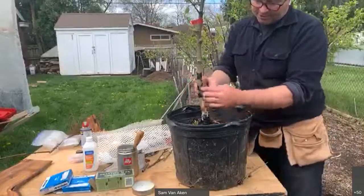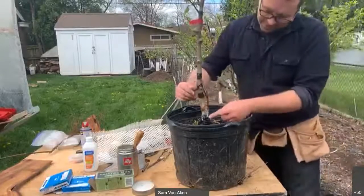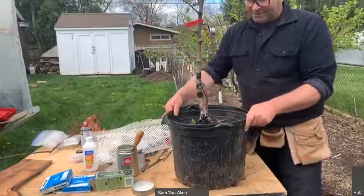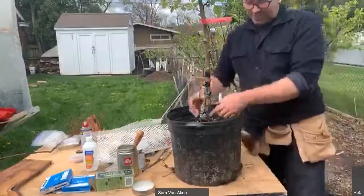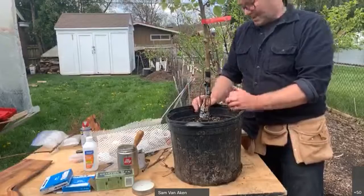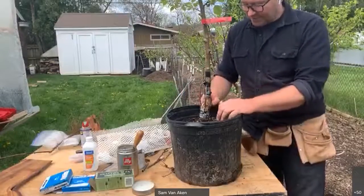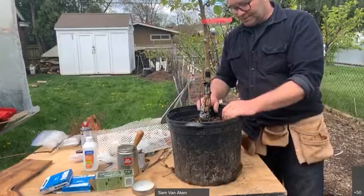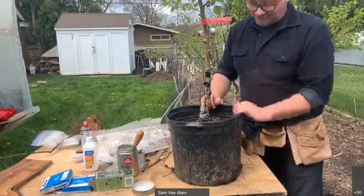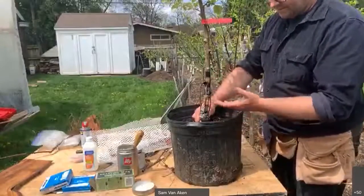I collected branches. I had scion wood from apple trees, and I grafted it into the bottom, grafted it up here, and it essentially saves the tree. Just by putting these three grafts in, I got all of this growth. Otherwise, the problem is I would have lost the tree entirely because there's no way for the nutrients to travel from the root structure up to the top. But I thought that was pretty neat. I read it in a book and unfortunately needed the opportunity to try it, but that's bridge grafting.